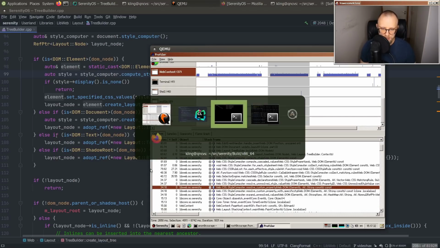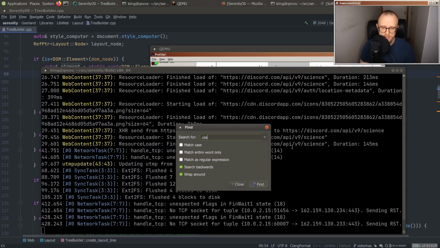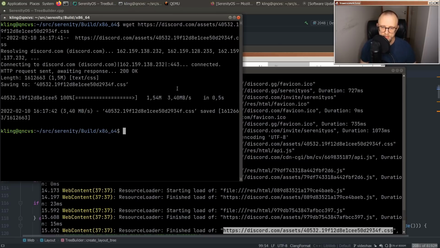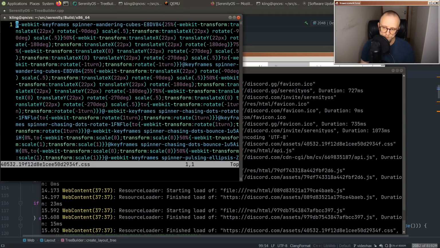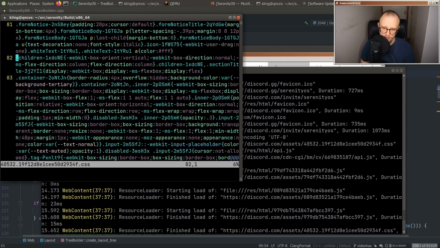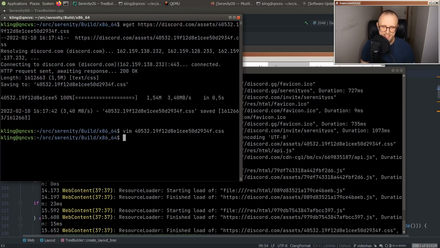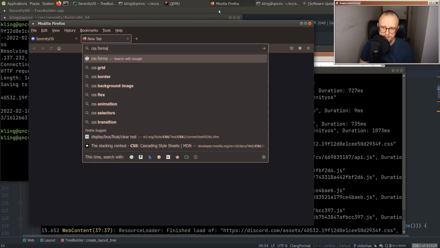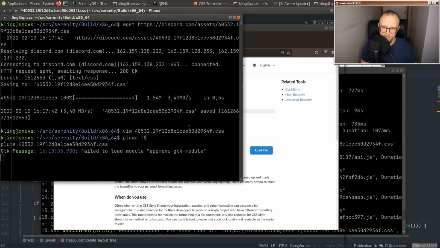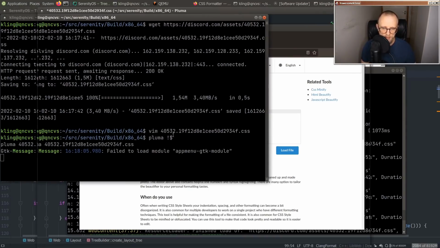And actually we should take a look at the actual style sheet. So let me see here. I guess this is the one. Let's just wget that. And it's 1.54 megabytes of CSS. Wow. Yeah, I don't know what I was expecting. A lot of CSS. Let's put this into a CSS formatter or something like that, because I guess it's minified or something like that. I would like to have a maxified version of it.